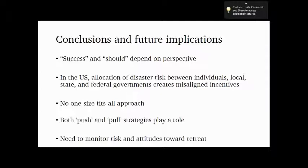Another thing is, as I mentioned earlier, it's not just where you're leaving, it's where you're going to that really matters. And so creating a pull, not just a push, is, I think, another piece that we haven't really thought about that much here. In particular, aligning other public investment to the locations that we think we want to make attractive locations for people to live, I think is a very important piece. And, you know, at least in the real estate literature, people do look at the seeming interest of the government in investing in that neighborhood when they think about where to live. And so when we think about signaling, the pull is, I think, just as important as the push.